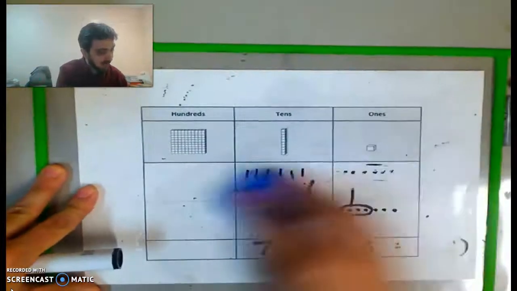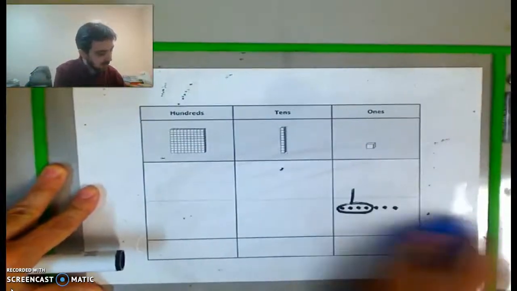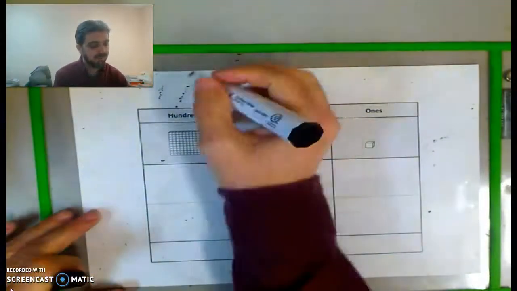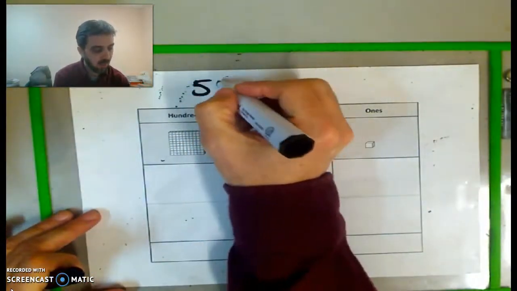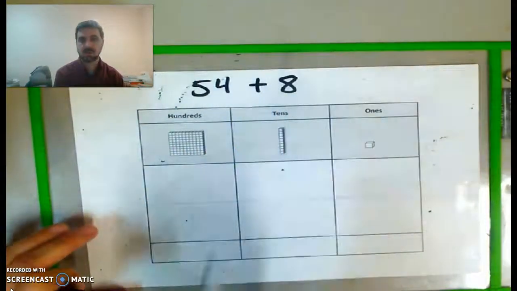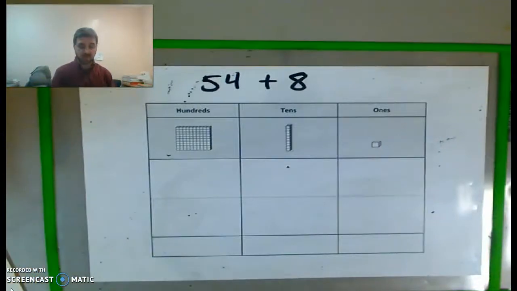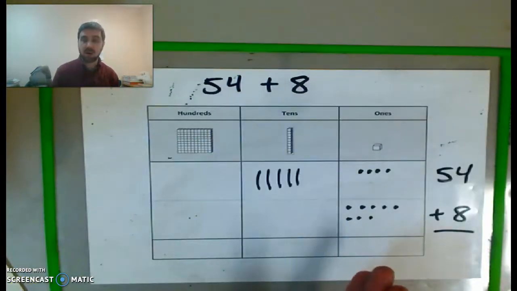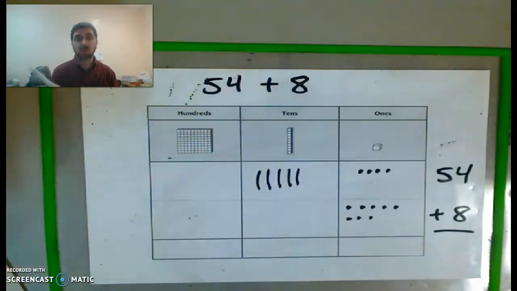All right, this one I want you to do, let's do 54 plus 8, okay? You're going to pause the video. That's right, I'm talking to all of you. Pause the video, try it out, and come back in a little bit. All right, so if you didn't already try the problem, pause the video and do it now. All right, if you did, then what was your answer?